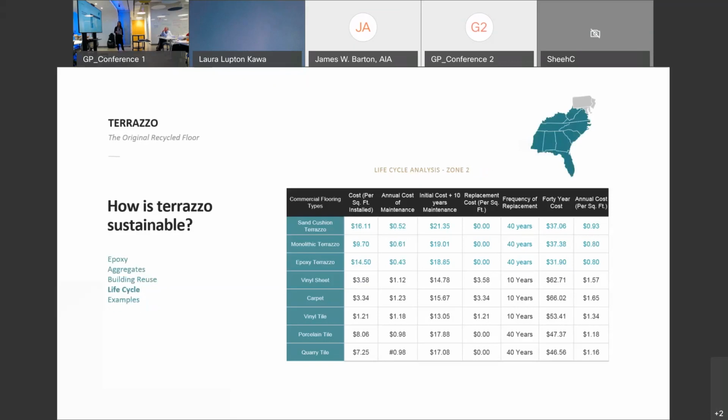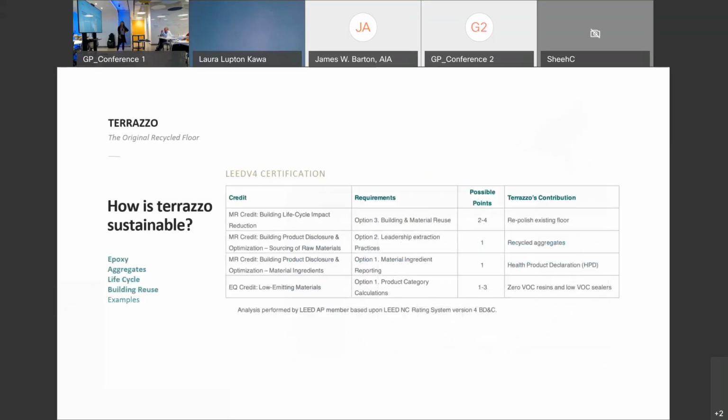Here we have the chart for the Southeast. Schools in Virginia, I've seen, 50,000 square foot schools I've heard come in around $14, $15 a square foot furnished and installed. So for the board systems, you're getting the best value that we have seen in recent history for these board and plate systems. And again, all the maintenance benefits, no grout joints, and it's a lot more cost effective to maintain than some of those other options.